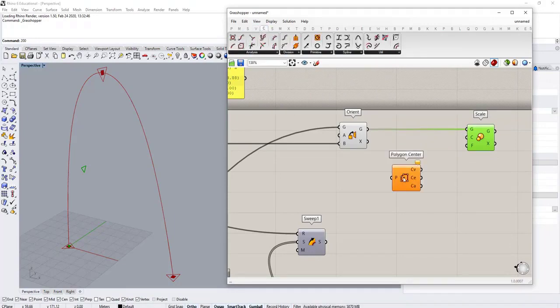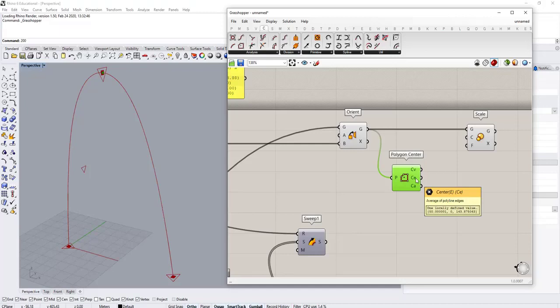So we need polygon center. You can find it under curve analysis, polygon center, to obtain the centroid of the triangle.